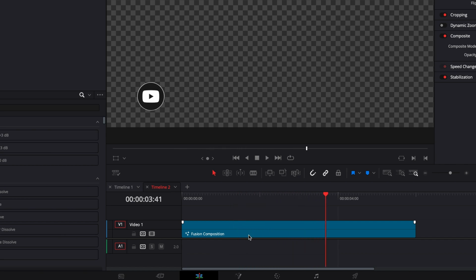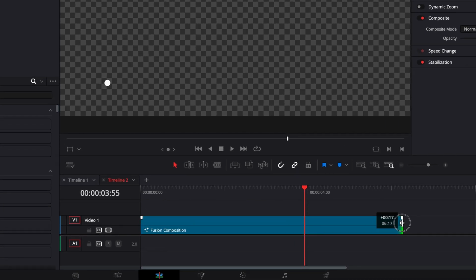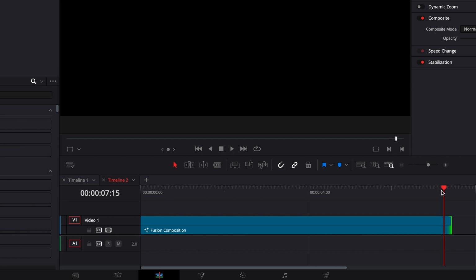You may have noticed that the animation has become faster, resulting in a new duration of 3.55 seconds for the last motion. In contrast, the original duration was 7.25 seconds at 30 frames per second. This discrepancy highlights the impact of changing frame rates on the timing of animations. Now, let's adjust the duration of the Fusion composition to align with the lower third animation, setting it to 7.27 seconds. Let's ensure that our red line is positioned at 7.25 seconds, aligning it with the point of the last motion. And back to the Fusion tab.